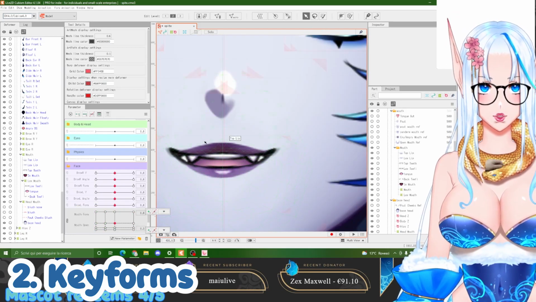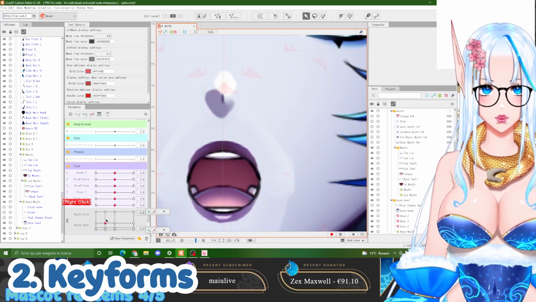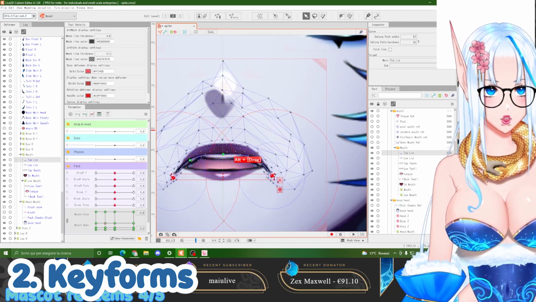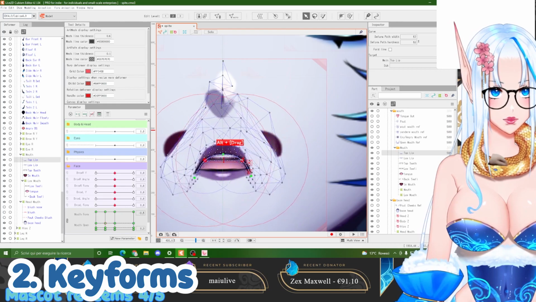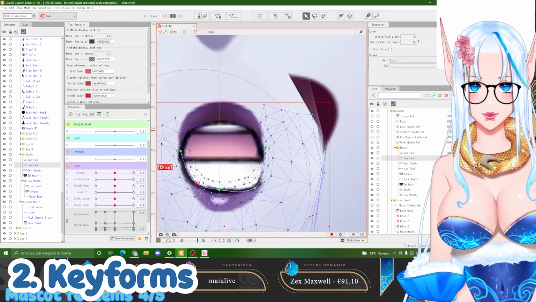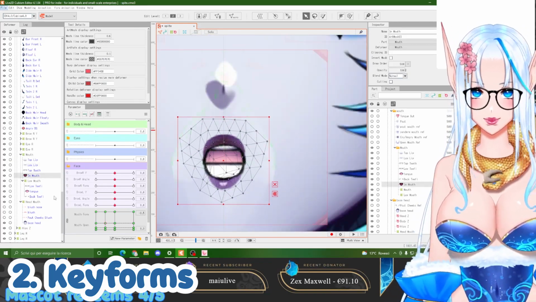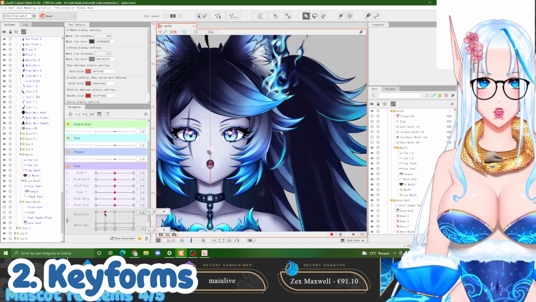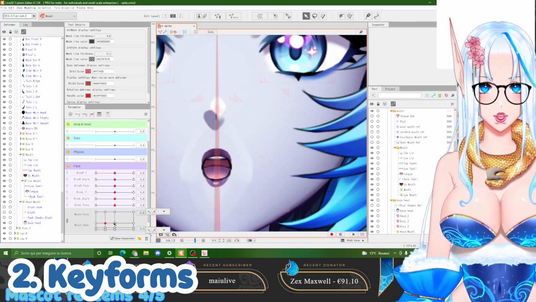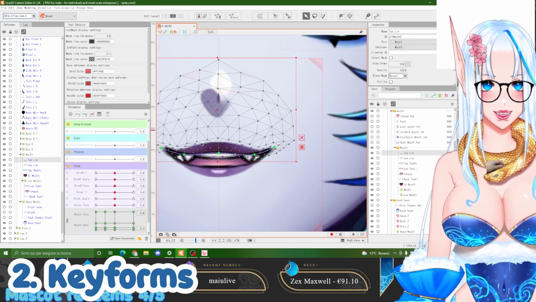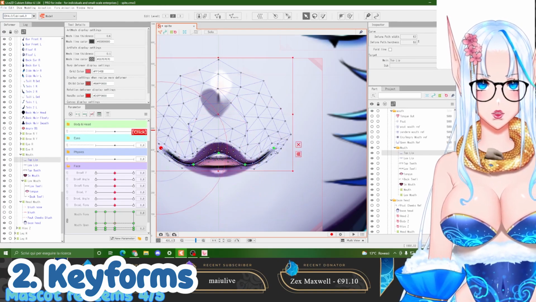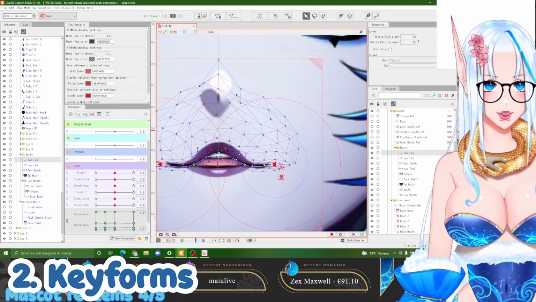Now for the A, let's work first on the O, because it's easier. For the O, we need this one to be just U. So U. Just make a small, very small circle. For the A, it's very similar to U, but I realized that making it in a little bit more of a kissy shape makes the model look better, and you are also kind of able to do the kiss motion a little bit.